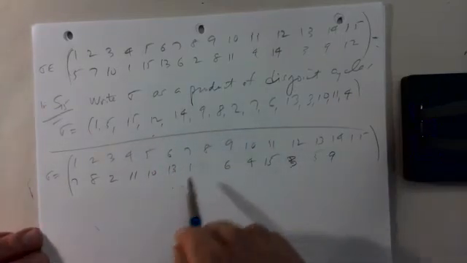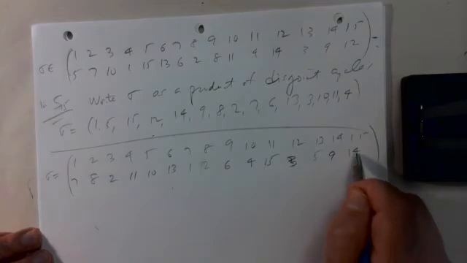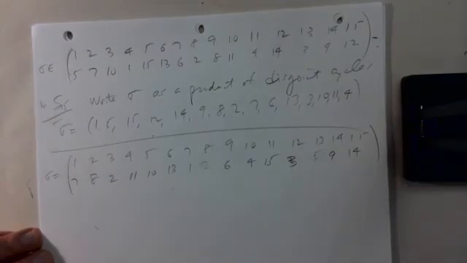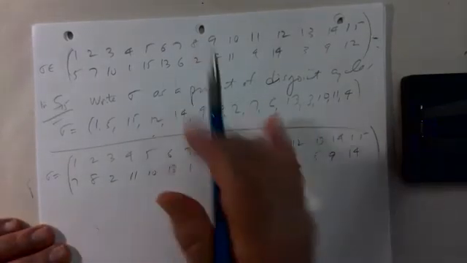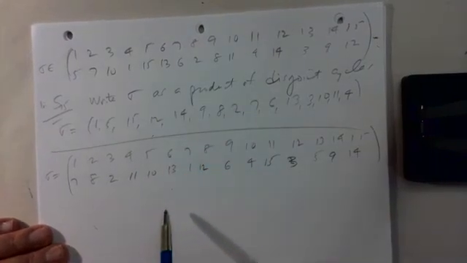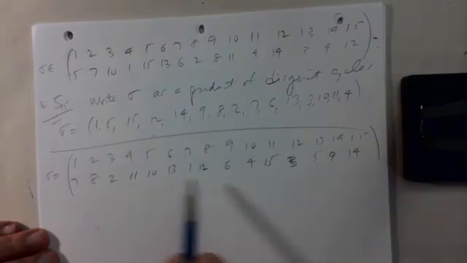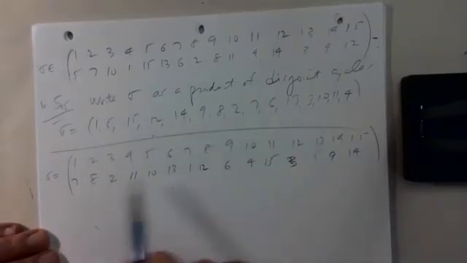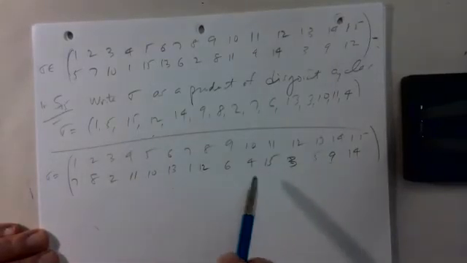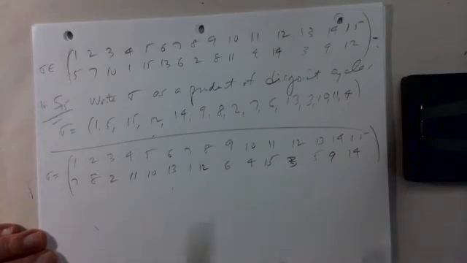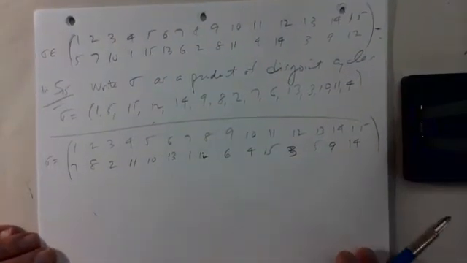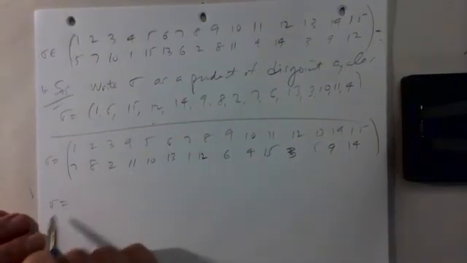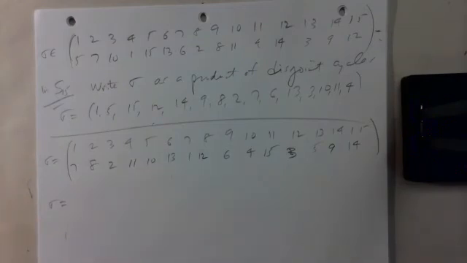Let's see, what am I missing? I'm missing 12 and I'm missing 14. 1, 2, oops, I have 2 2s. Oh, this is supposed to be a 12, I think. Okay. Let's see if this really is a permutation. 1, 2, 3, 4, 5, 6, 7, 8, 9, 10, 11, 12, 13, 14, 15. Okay. So before I do it, I'll give you a chance to write sigma as a product of cycles. It could be this is just another 15, a cycle of length 15. If not, it's going to be a product of 2 or more cycles.